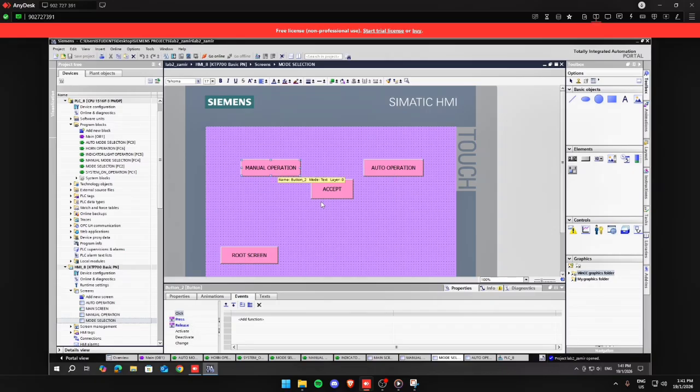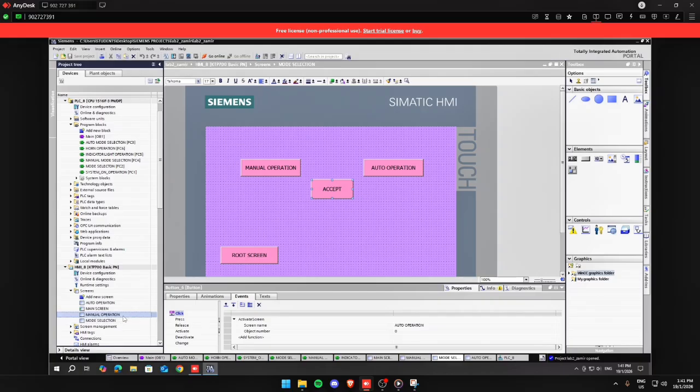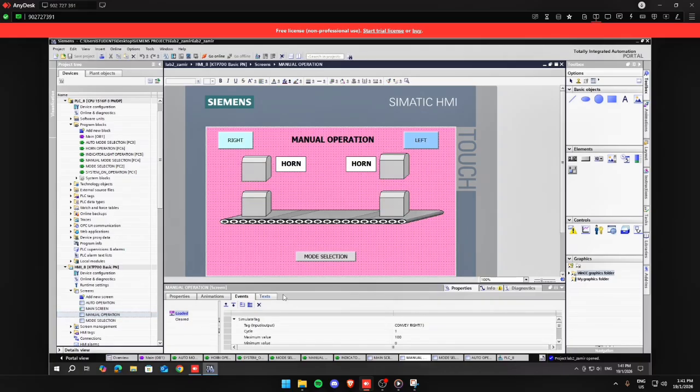So if we press the manual operation and we click accept, it will go to the manual operation. For the manual operation, here we have a right button and left button. For the right button, we use press and release.